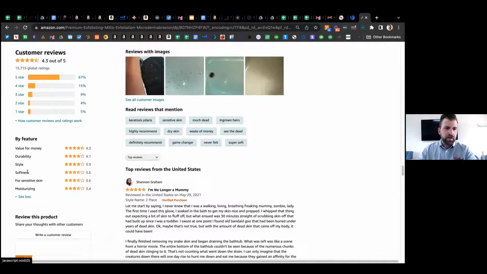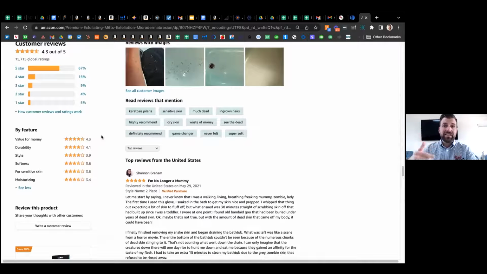And then down here, when you're on the back end leaving the product review, they have a couple preset attributes, right? So value for the money, the durability of the product, the style, the softness, for sensitive skin. So based on the product we're looking at in the category, Amazon is offering up these other benefits or features that you can leave ratings on. And so that's very interesting, and we've seen that develop over time. And later, once we get into the feedback and understanding how to utilize those reviews to improve your sales, these types of things really do come in handy for us.